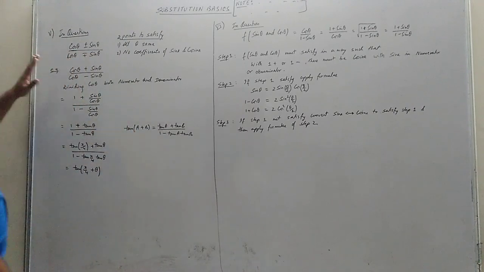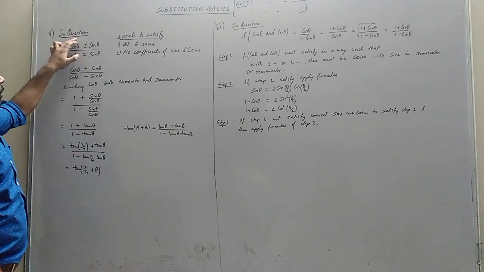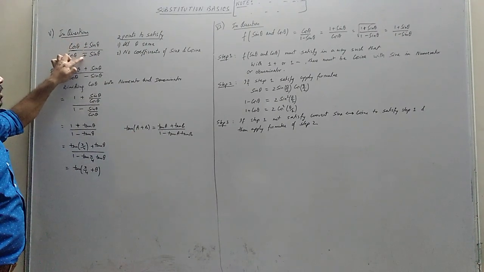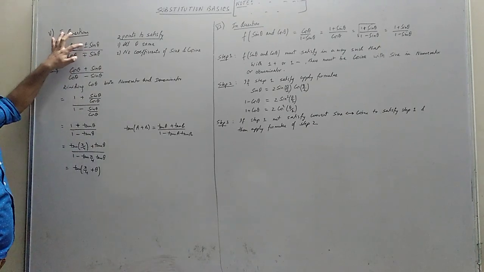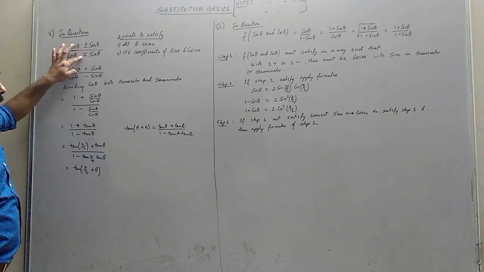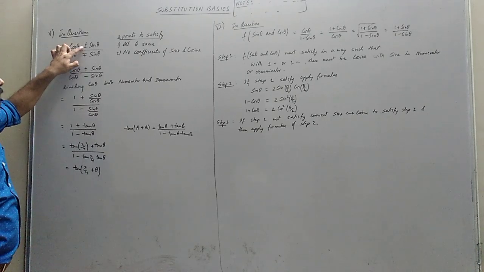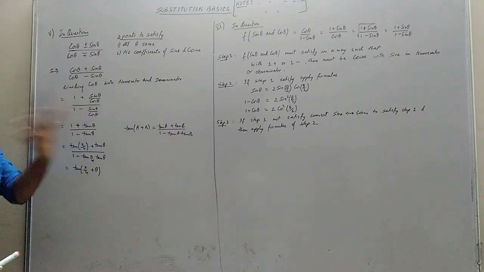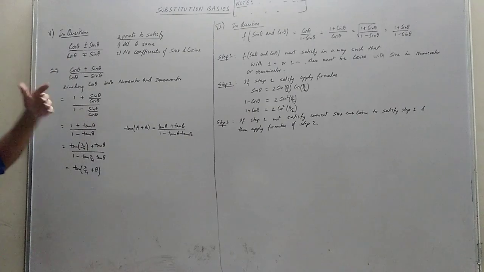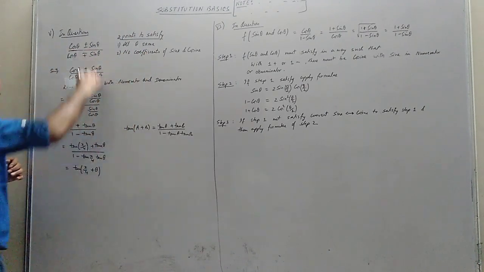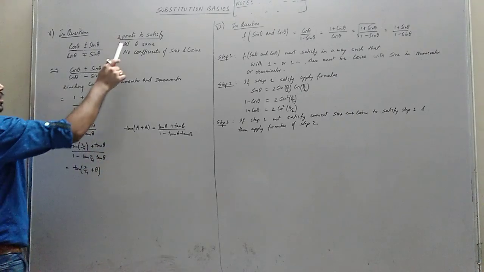So please see, if in a question you see this pattern, cos theta plus minus sin theta, cos theta minus plus sin theta, what I mean to say is here we have plus minus, here we have minus plus. If you have plus in the numerator, we will have minus in the denominator, or if you have minus in the numerator, we will have plus in the denominator. Alternate signs. Here you have to first see whether these 2 points are satisfied or not. Then only we can proceed with this type. First these 2 conditions need to be satisfied.